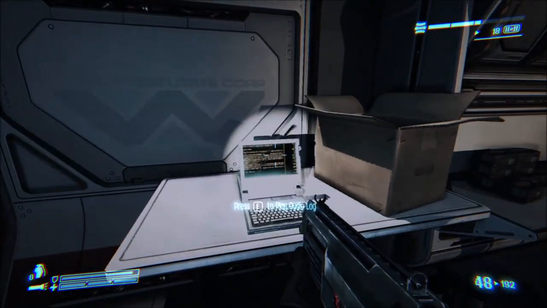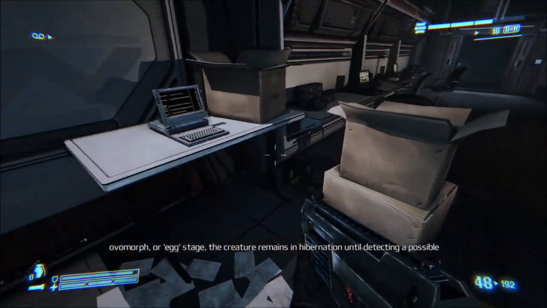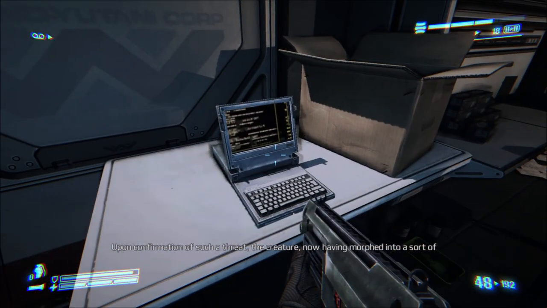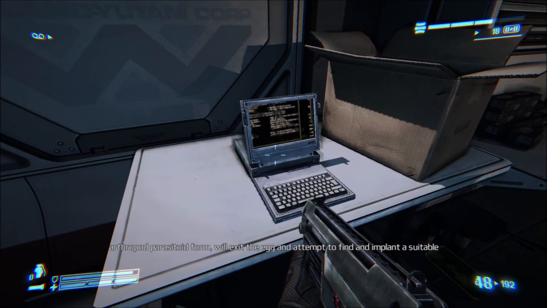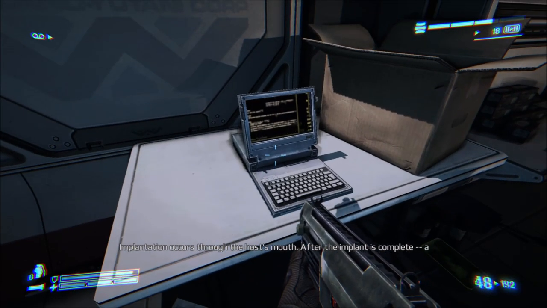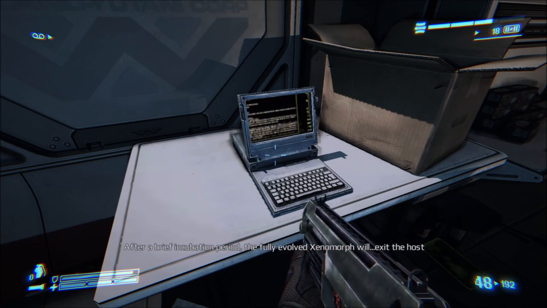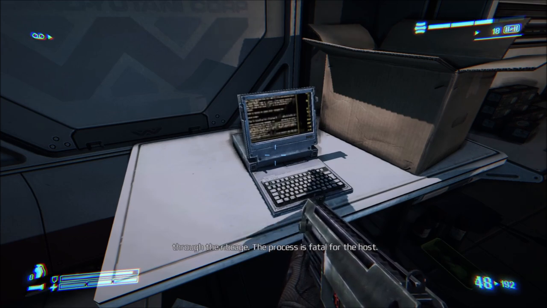Oh, here we go. What follows are my notes on the xenomorph's observed life cycle. Beginning in the ovomorph or egg stage, the creature remains in hibernation until detecting a possible threat. Upon confirmation of such a threat, the creature, now having morphed into a sort of arthropod parasitoid form, will exit the egg and attempt to find and implant a suitable host. Implantation occurs through the host's mouth. After the implant is complete, a process taking roughly an hour or so, the parasite dies, and the host feels normal. After a brief incubation period, the fully evolved xenomorph will exit the host through the ribcage. The process is fatal for the host.